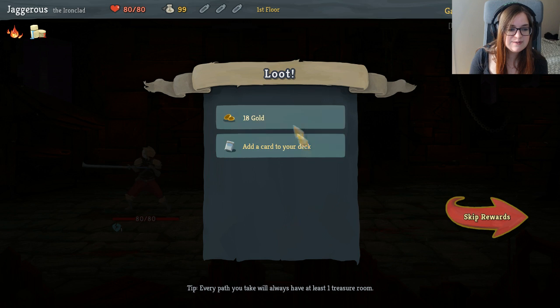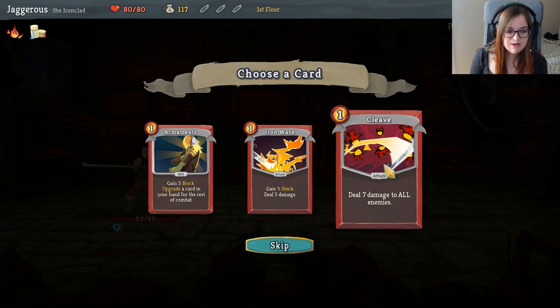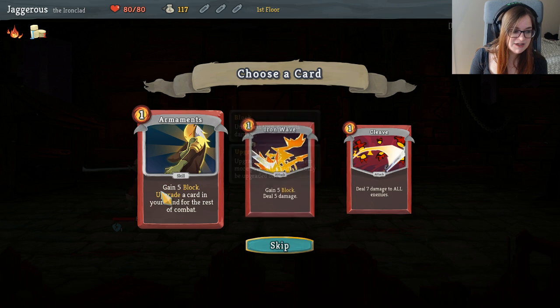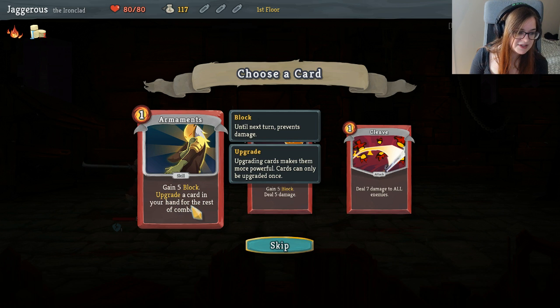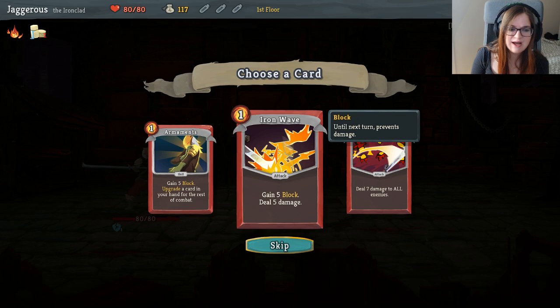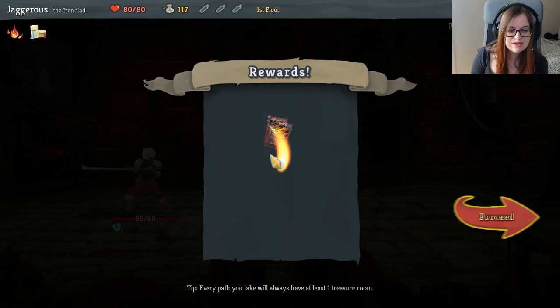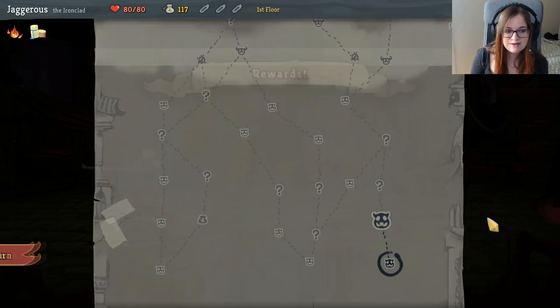So you can see we heal, and at this point we get gold and we get to add a card to our deck. This deals 7 damage to all enemies. This gives us block and damage, and this gives us block and upgrades a card in our hand for the rest of combat. So we get an upgrade, but only for the duration of combat. And I think I like this one, the one that gives us block and damage. Although deal 7 damage to all enemies is really useful in big fights. I'm going to go with the Iron Weave, I think it was called.